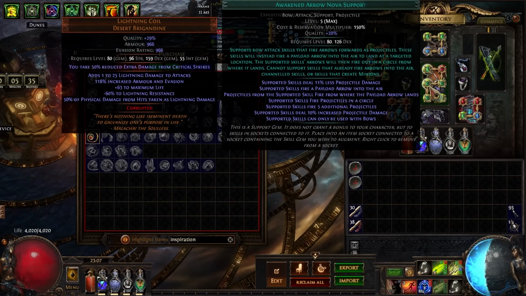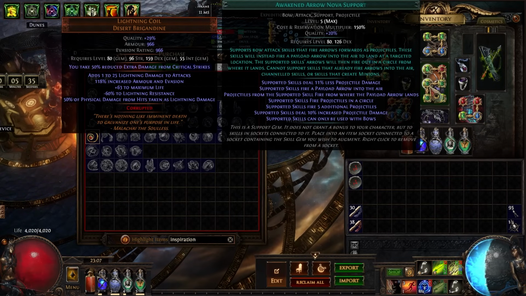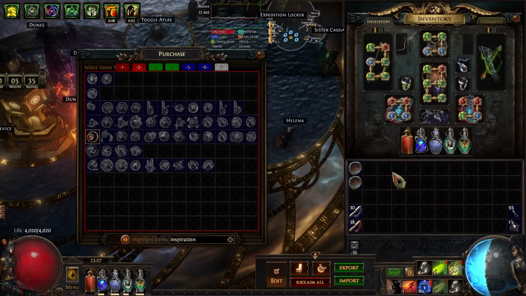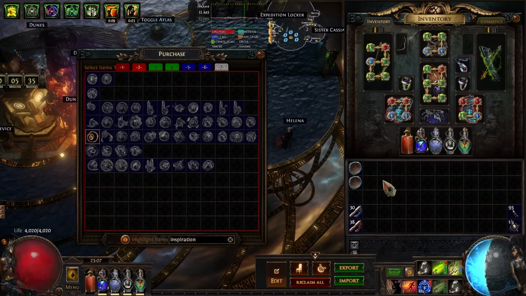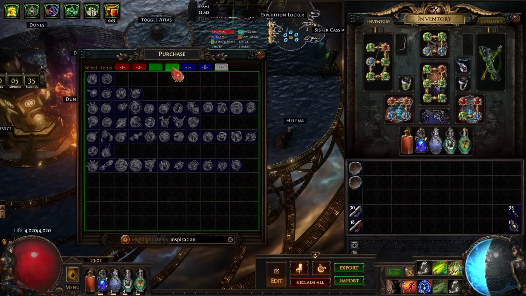The alternative, I think, is to run a 4-link, or I guess a 6-link support setup instead. For that, you would run a Toxic Rain of Withering, an Ensnaring Arrow, and a Frenzy. You would just have all 3 of those hooked up to Mana Forged Arrows, Culling Strike, and Greater Multiple Projectiles.